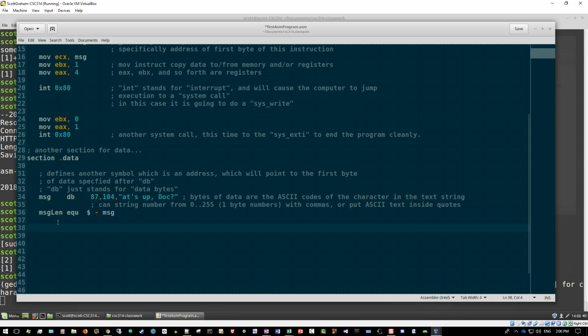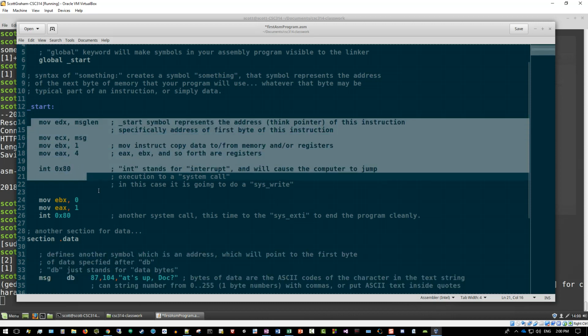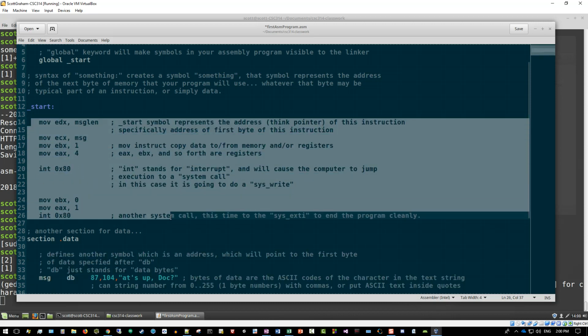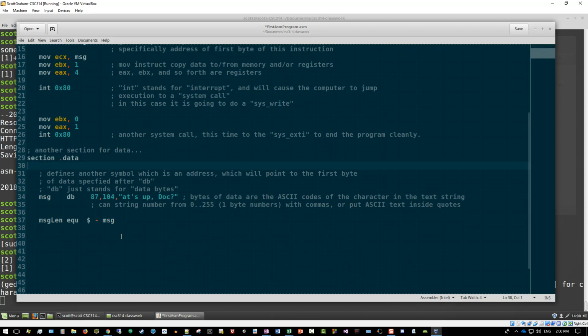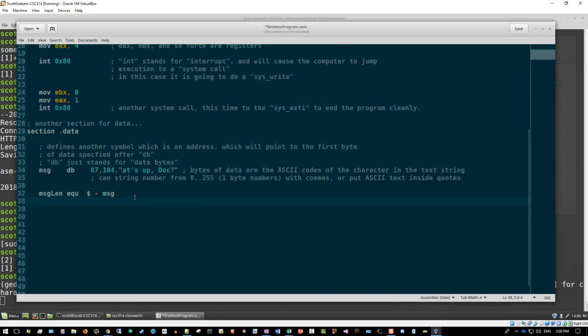All right, so what's going on with this line? This is a little bit strange, but just so you're aware. The EQU, this is all stuff that the assembler, when it's reading your text file assembly language program, is going to be figuring out for you. These things are not instructions that execute when your program runs. This stuff up here, these are instructions that execute when your program actually runs. These are things that you're defining for the assembler so that it can keep things straight.